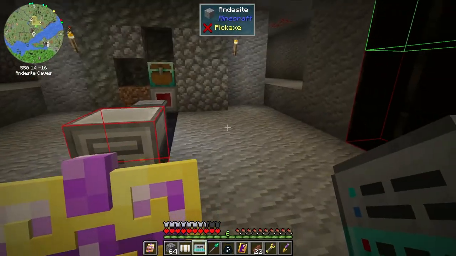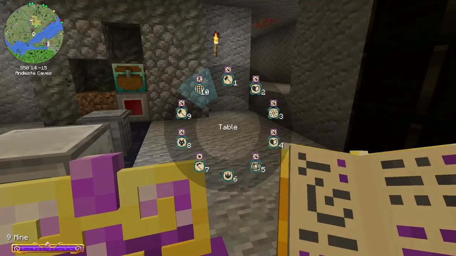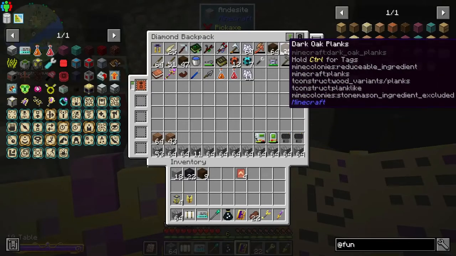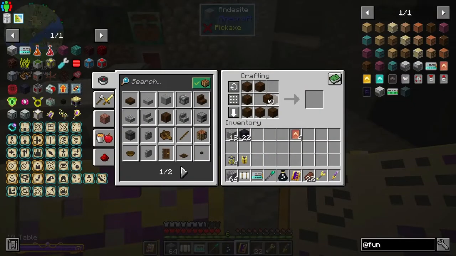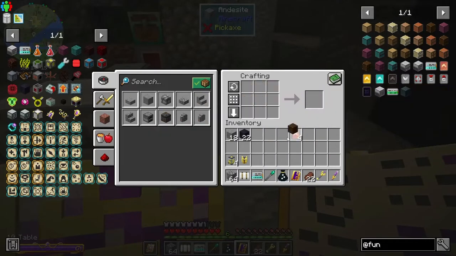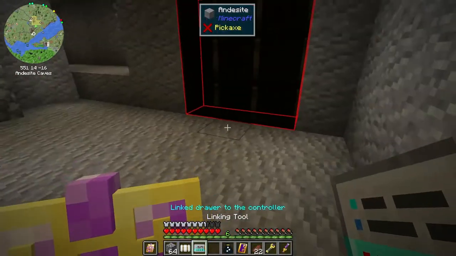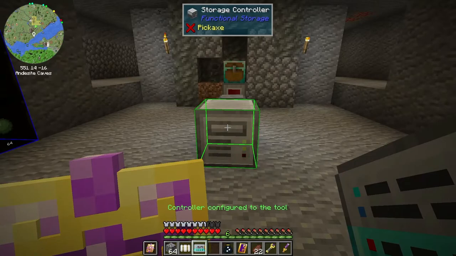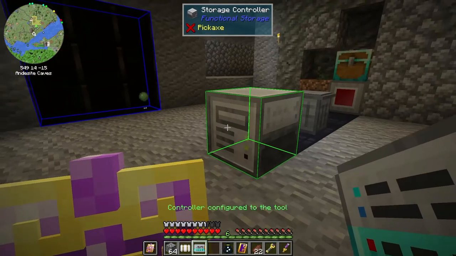Yeah, that's weird. Let's do this. Let's make another one. I got some wood. I think it's just 16. With that. There. Okay, so they're now linked. Now, how do I configure to the tool? How do I lock it?